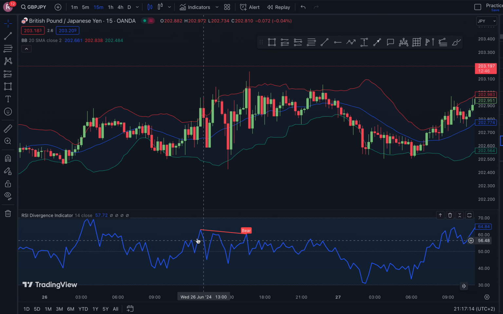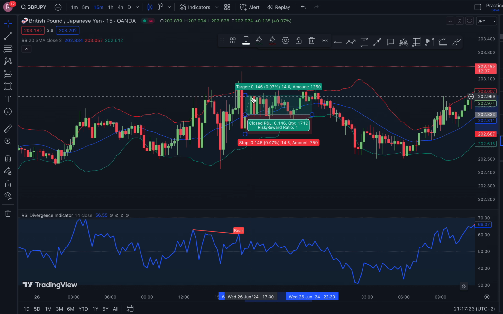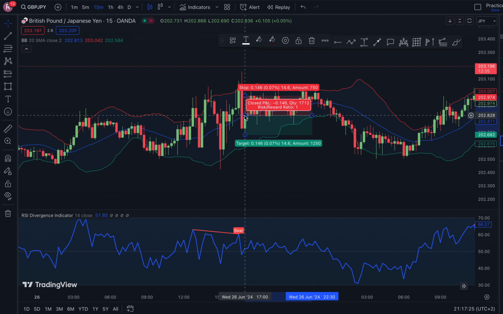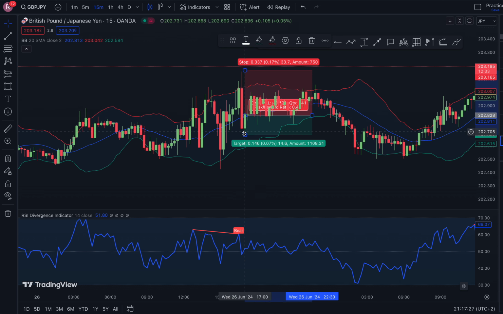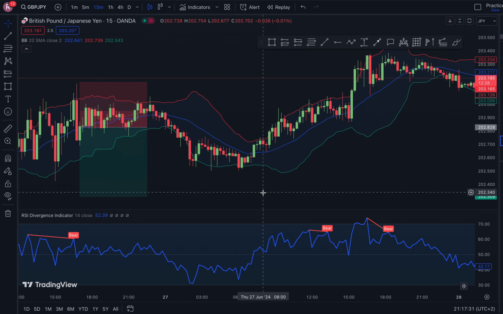So you can see price created a divergence here. Price had broken out right here, and gave a nice engulfing candle. That would have been a sell. I'm gonna sell right here. Target down there.